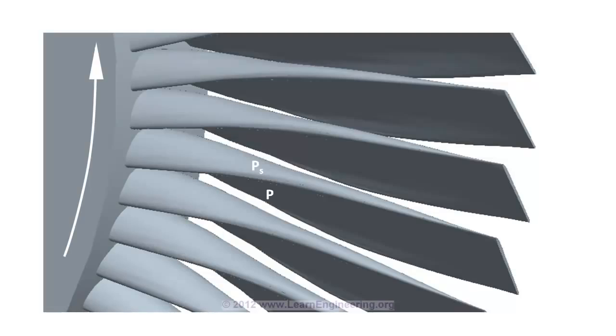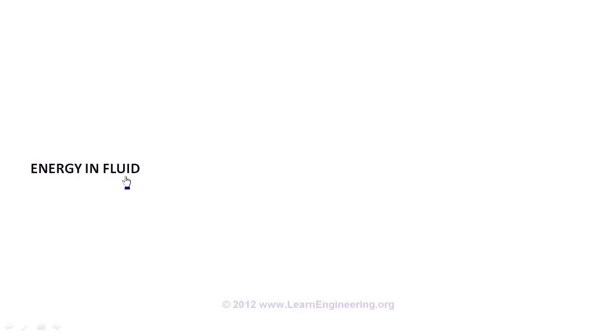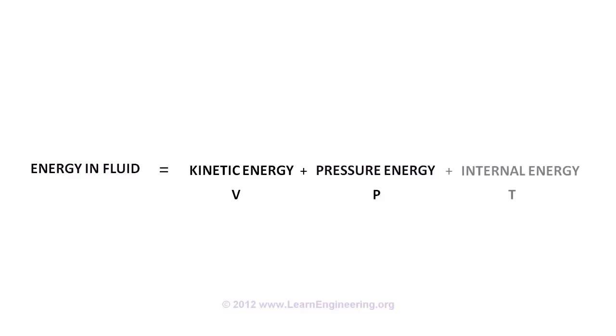But before moving to that, we will have a brief look at energy associated with a flowing fluid. There can be three components of energy for a fluid. First, due to its velocity, the kinetic energy part. Second, by virtue of its pressure, the pressure energy. Third component, by virtue of its temperature, the internal energy. The last two components of energy, pressure and internal energy part, can be combinedly called enthalpy. If a fluid has a high enthalpy value, it obviously means it has high pressure and temperature.